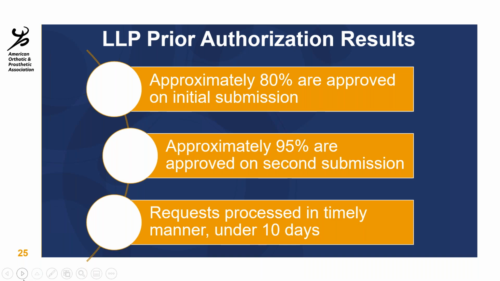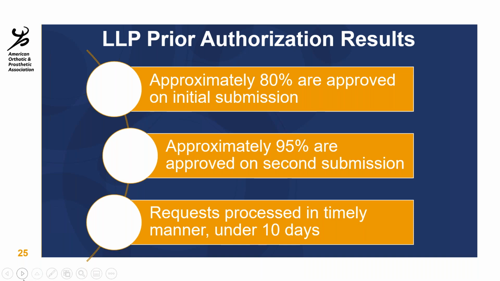What we found is that out of all of the submissions for the lower limb prosthetic program, about 80% of those submissions are being approved on the first submission. Now, remember, folks, we're not talking about very basic componentry here. We're talking about four codes that describe components that have microprocessor control built into their description, and then 2 additional codes that describe pretty high-end prosthetic feet. So the fact that 80% of initial submissions are being affirmed is really great news and tells a good story about how the program is working.